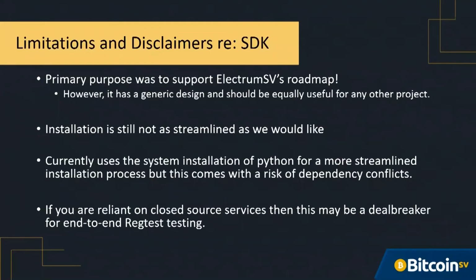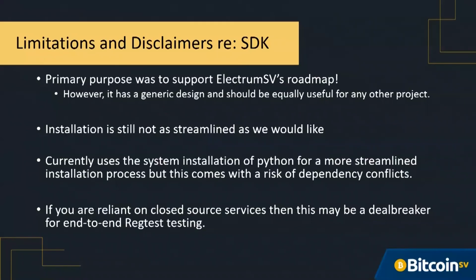I want to throw in a bit of a disclaimer here about the SDK. And that is to say that the primary objective with the SDK was to support electronic speed development. But with that said, it's a generic tool, and there's no reason why it can't be just as useful for any other kind of Bitcoin development. And so because of that, Roger and I thought we really ought to put in a bit of extra effort and make it more accessible.